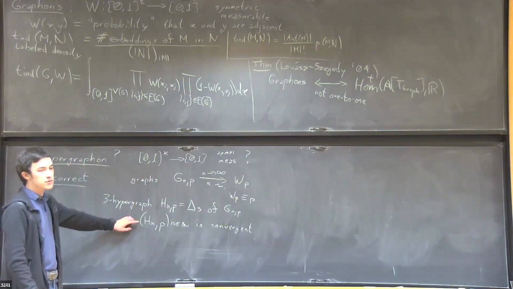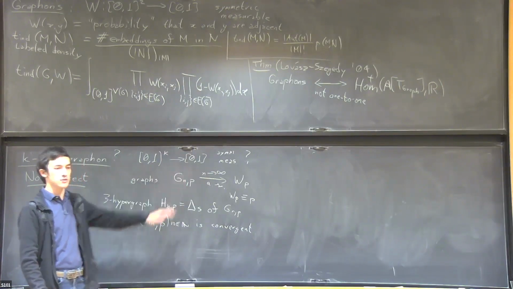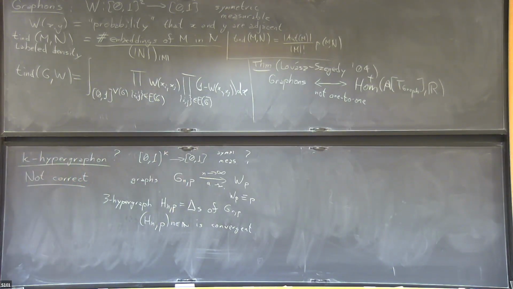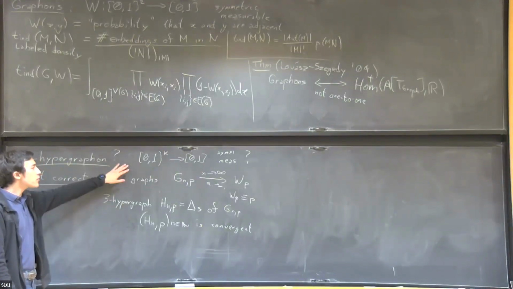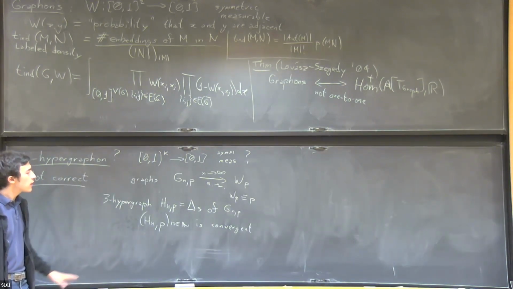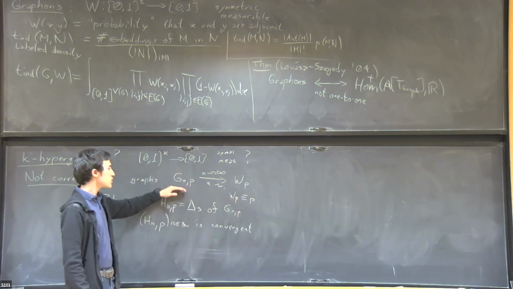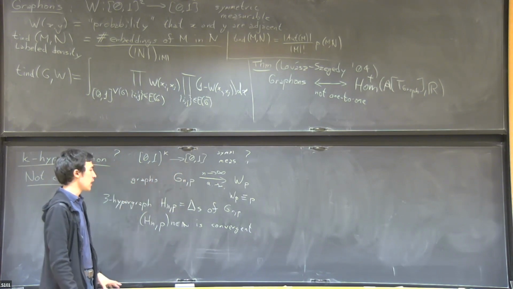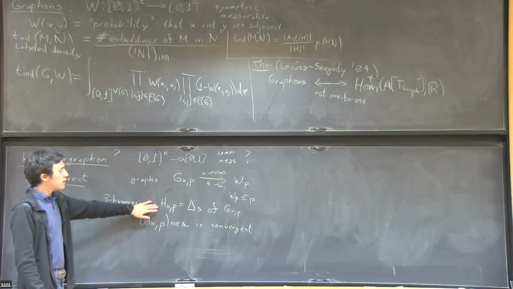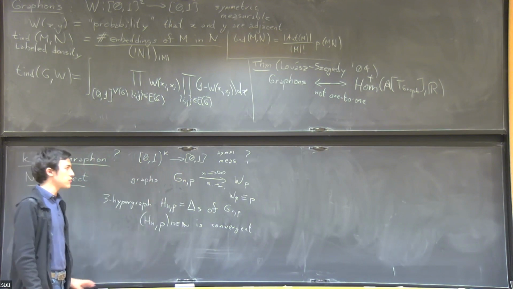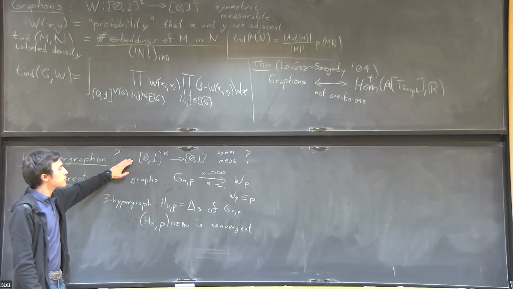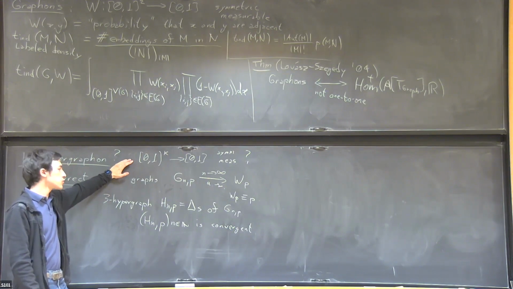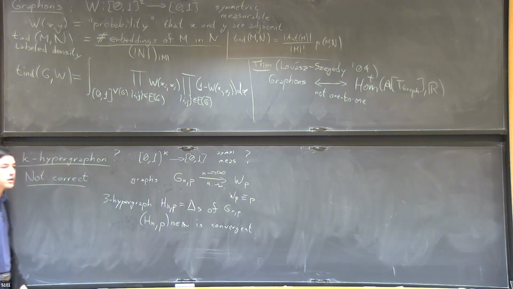Because if you want to compute densities of 3-hypergraphs here, you can re-express them in terms of densities of graphs, right? Because you know how these guys are being constructed from a graph. To actually prove that no such thing can represent this limit is complicated, but let's just do an easy case. G(n,p) looks like a constant; the intuition why it looks like a constant is that every vertex looks the same. That is morally an intuition you could have in your mind, and it wouldn't be completely incorrect. And here, all vertices are also going to look the same, because it's just triangles of the previous case. So a very natural guess would be to say, well, maybe it's the constant function as well, equal to whatever is the edge density there, which should be p cubed, right? But that's not going to work.